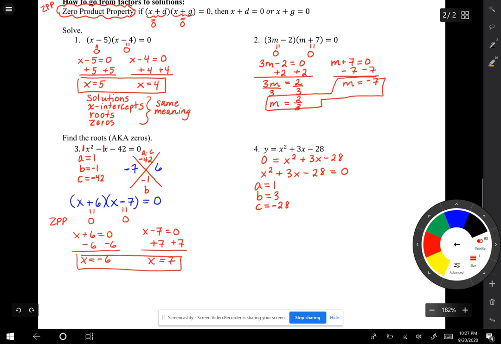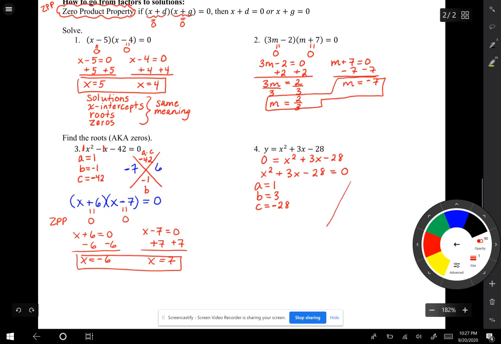I hope you've noticed something in all the problems we've done today about what A has been. Keep that in mind in every single problem. What has A always been? And I hope you're going to say it's always been 1 because that's a key. It's not always 1. And that's what we're going to talk about in section 4.4. What happens when A is not 1? When A is 1, life is easy, but A is not always going to be 1.